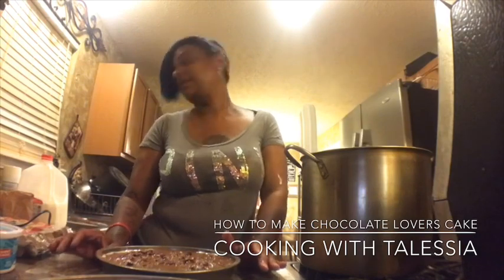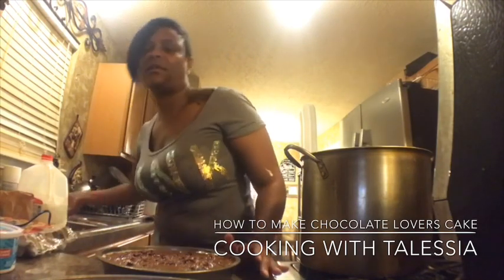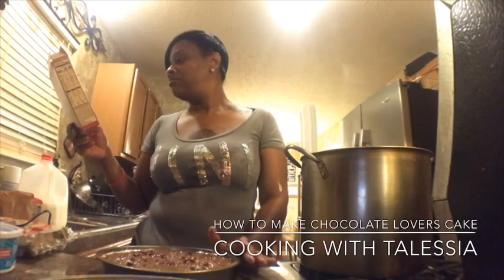Now go ahead and put this in the oven. And how you test it is, let me see what the box say, because I usually just go by and check it, but 36 minutes, but you want to stick a butter knife in the middle. If nothing comes off, that means it's ready. If something comes on there, that means it's not ready. Then we come back, we'll do the icing and everything else.